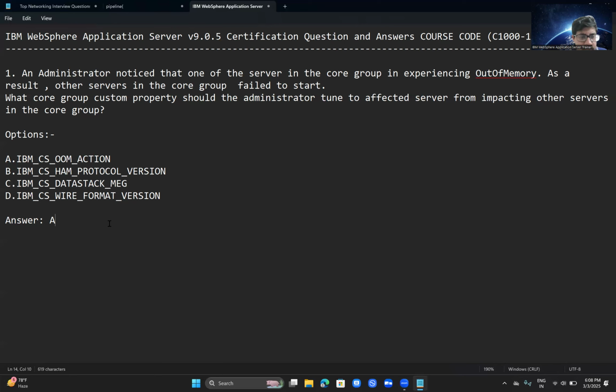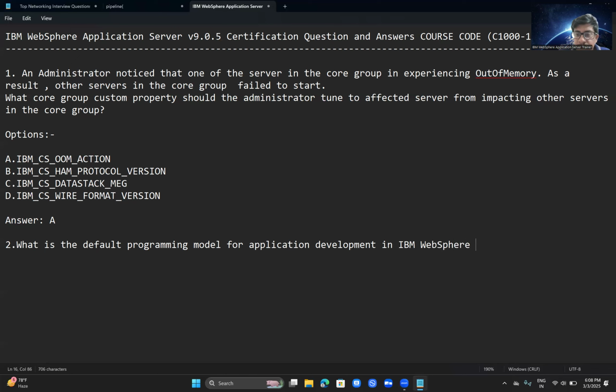Second question. What is the default programming model for application development in IBM WebSphere Application Server? Options.